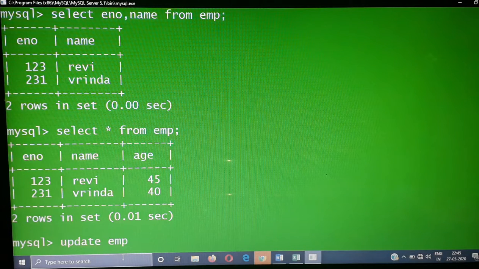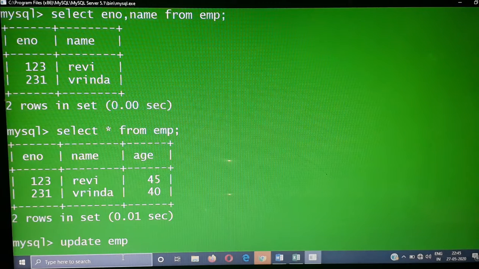DML commands will not use the keyword table. Only DDL commands will use the keyword table. Now update is a DML command, so there is no table keyword. You are just mentioning the table name. Update EMB. Now I just want to change the employee number of the employee Ravi.